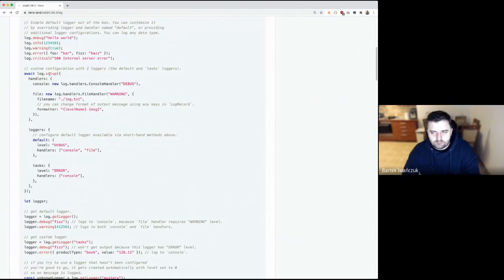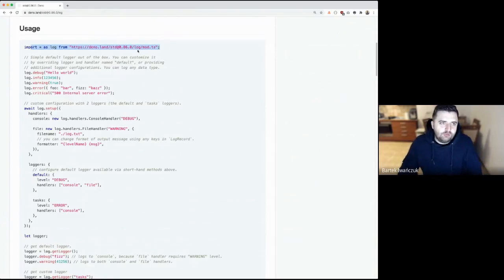But there's a huge problem with it: if you import this module and then import some more code, like something else from STD or from Deno.land/x, and that code uses log as well, it might start logging some stuff before you had a chance to configure or set it up.